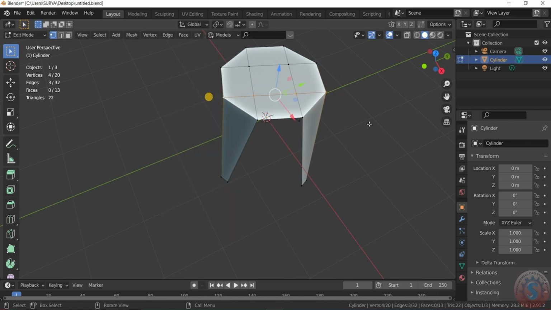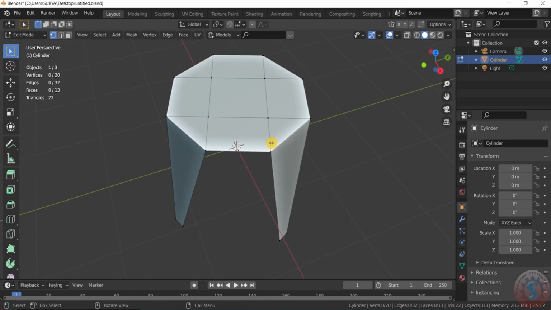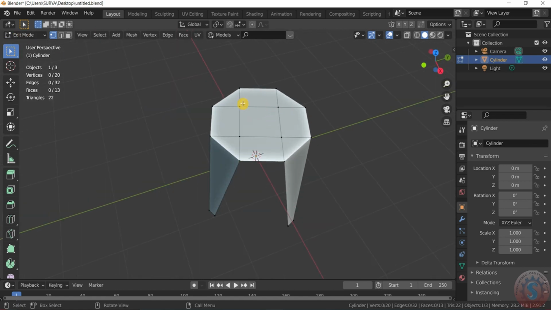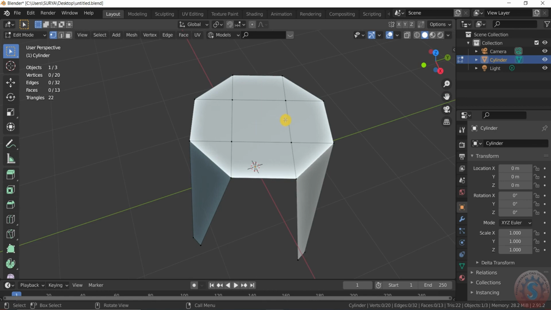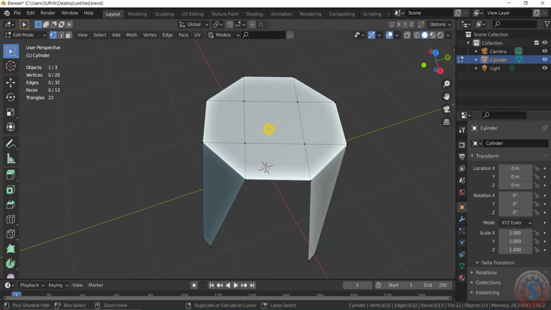Like this. First of all I want to create a number of faces and vertices for this object. You can see the vertices, edges, faces here. I want to create vertices by pressing the loop cuts here like this.